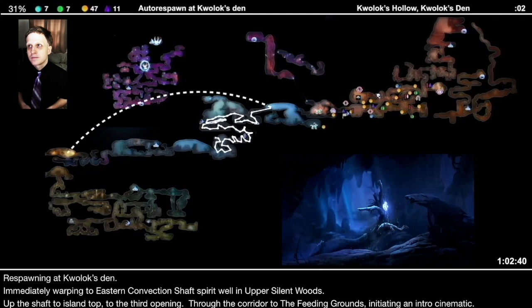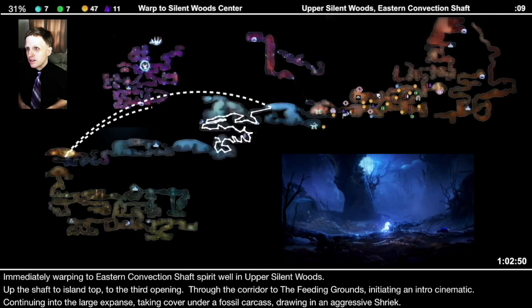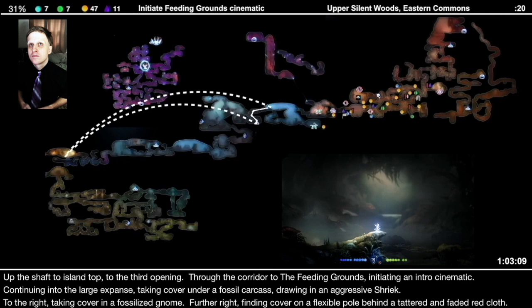Cinematically restricted here. I can only move at a slow pace into another cinematic. Here's the lifeless body of Ku. I'm going to skip this cutscene, and skip another cutscene. Wake up in Kolok's Hollow.